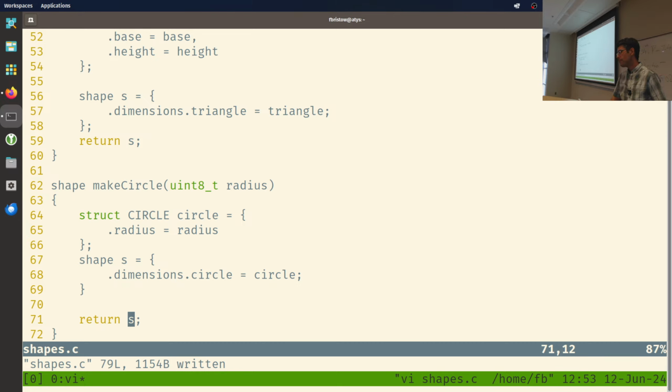So as long as a function kind of converges to a singular end, it's cohesive. Even if it does multiple steps, as long as it's doing one end. Yeah. So as long as a function or a block or a file is doing one kind of end goal thing, then yeah.